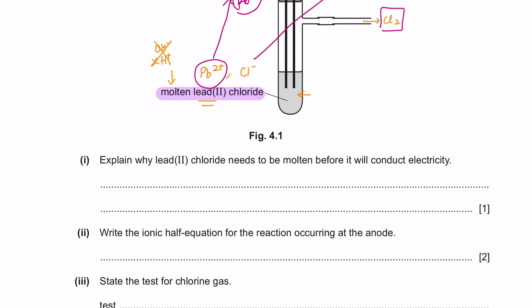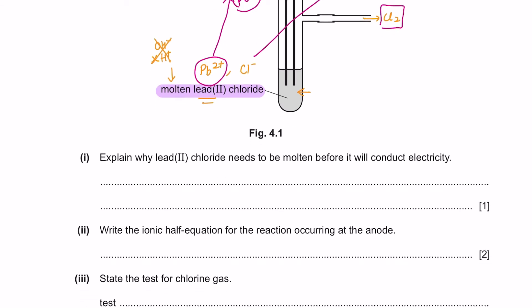Now let's look at the questions. Part 1: Explain why lead chloride needs to be molten before it will conduct electricity. If you take physics, you will also learn about why a certain compound has to be ionic or why it has to be molten in order to conduct electricity or even heat. The answer is always the same. The reason is because there needs to be free-moving electrons to carry the charges from one place to another.